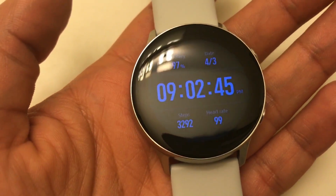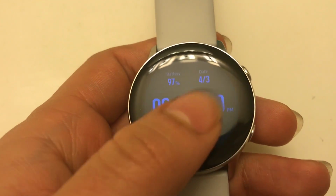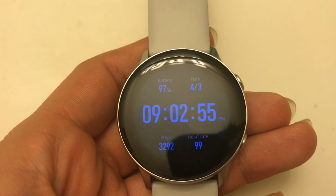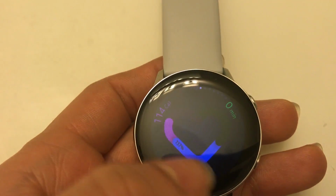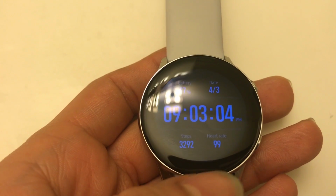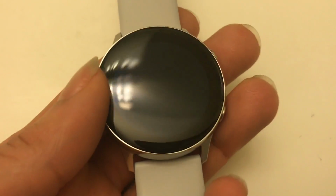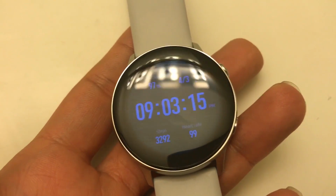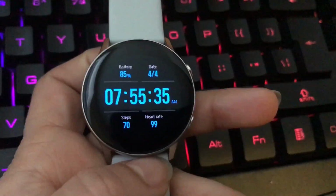Back again, it's 9:02. We're at 97% battery, so we're looking pretty good still. I'm really hoping, and maybe I'm being a little too optimistic, I'm hoping that we can get like 3 days out of this. So 97% right now. It's 9:03 p.m. I've done only 3,300 steps since I've been wearing this. I haven't tracked my heart rate on the monitor yet. I'm gonna check that in a little while, or maybe tomorrow I'll start that, but 97%. I'm gonna head to bed because I gotta be up super early, and then I will catch you guys tomorrow with another update.